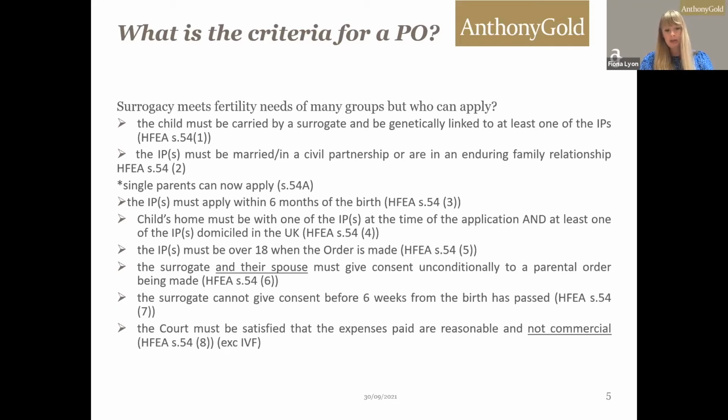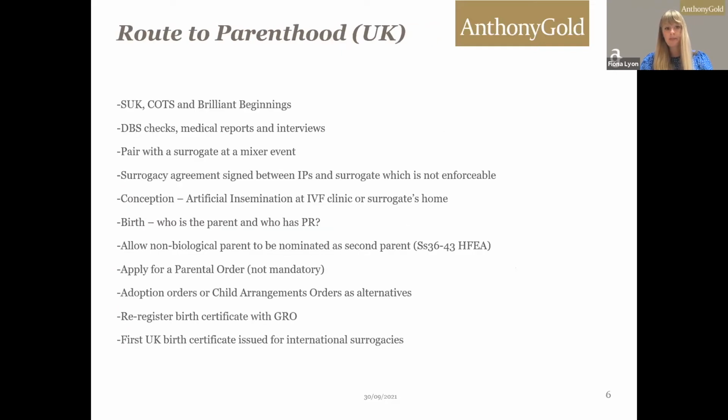The next criteria is that the surrogate must give consent, but there has to be 6 weeks after the birth, and that is a mandatory cooling off period. And you can imagine that the reason for that is that if you've just given birth, it may not be possible to give valid consent. Finally, the expenses incurred by the surrogate must not be commercial in nature. So that is something that I'm going to be speaking about in a little bit more detail later on in the slides. So next slide, please.